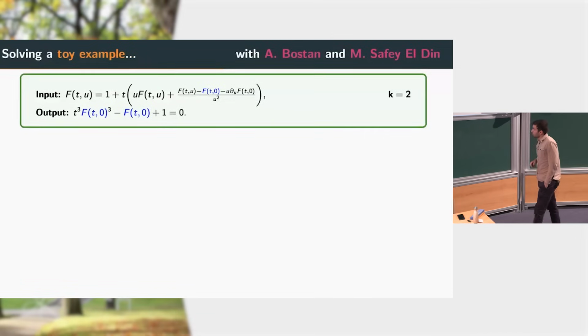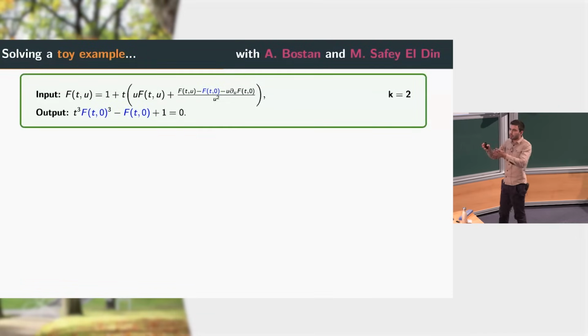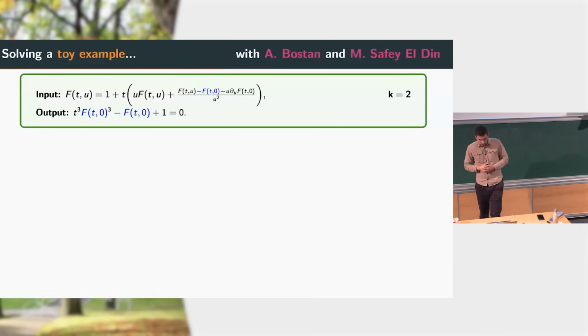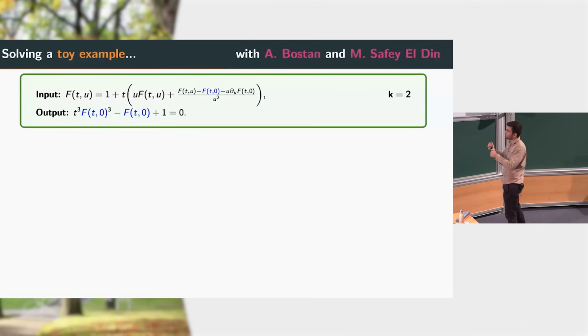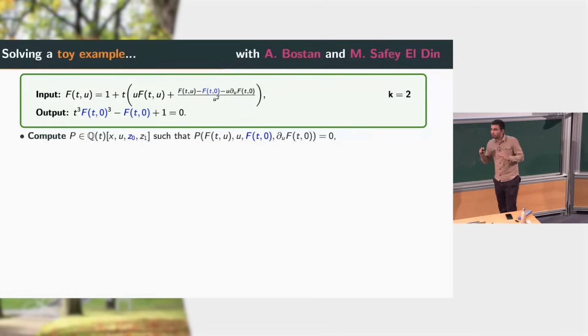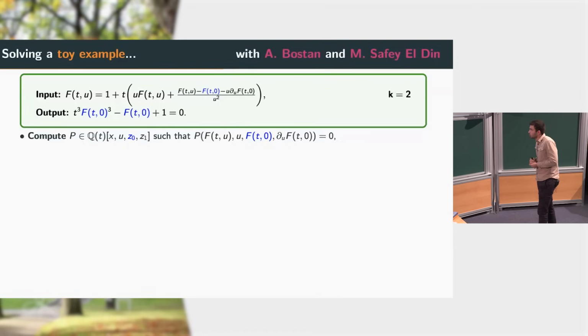In order to do this, let's take a simple example. Here, I shifted the problem to some walk enumeration problem, which is why I have f of t0 and not f of t1 anymore. This is an equation of order 2, so I want fibers of cardinality at least 2. And as Bousquet-Mélou and Jehanne did, I will go back to some polynomial equations.